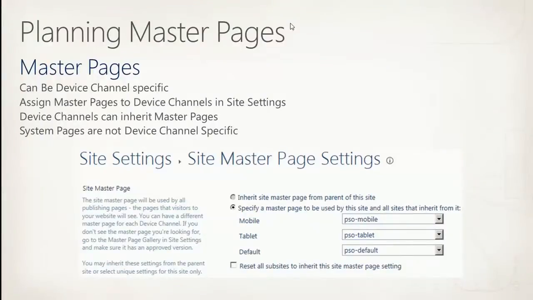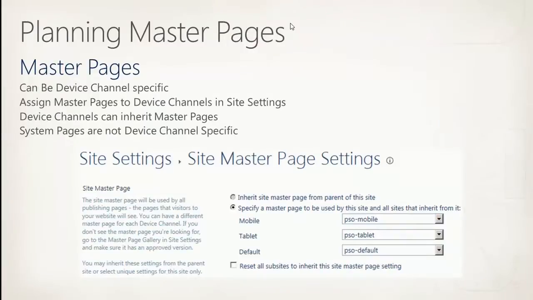The first thing you need to consider as you create device channels, after you've made them and decided which devices you're going to target, is that you need to think about three things. How am I going to use master pages and correlate them into device channels to render my content differently? How am I going to use page layouts within SharePoint, and what do I have to do to them to make my content fit on the screens? And third, what am I going to use in the item templates, that things like the content by search web part apply to every single item that comes back inside of them and they render? So there are three levels we're working at: master page, page layout, and item template.